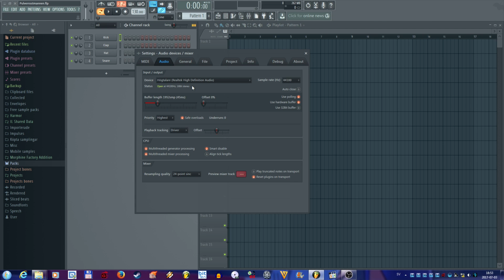Now, because I'm using software to record the sound, I can't use ASIO4ALL because nothing would be heard in there anyway. So I'm using the normal audio output here, and it can be good to see the buffer length. I set mine to 45 milliseconds. The lower, the better latency you get. So if you play the keyboard, the fewer milliseconds you use here will make the response much faster.